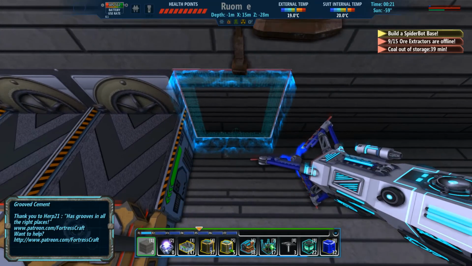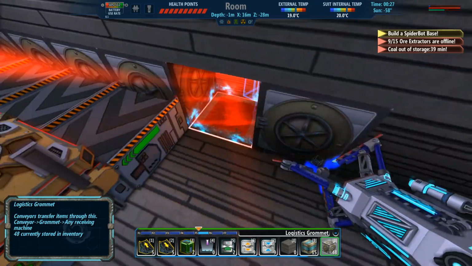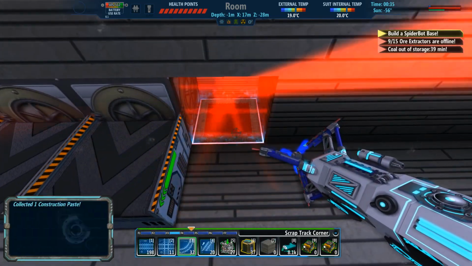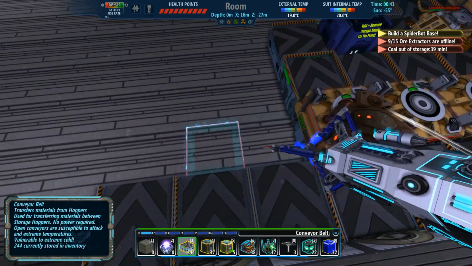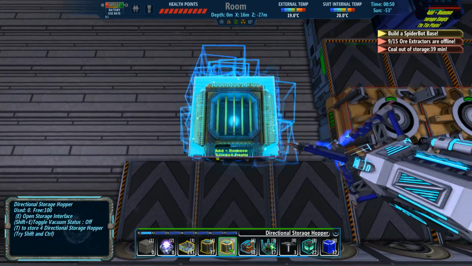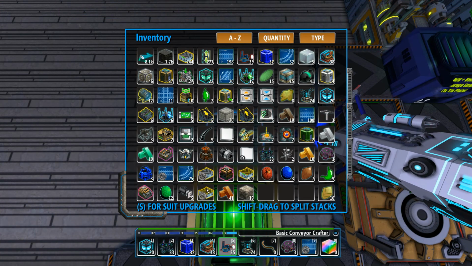It'd probably be fine to just stick it right beside the other. Let's do logistics grommets. I'm gonna need, actually I need 3 of them. One of you needs to be, what's the best way? Let's do a directional storage hopper, and this is going to contain copper bars, which are going to be made into basic conveyors, slowly but surely.